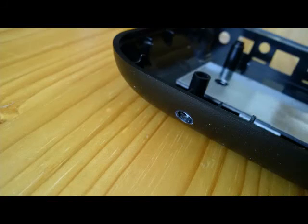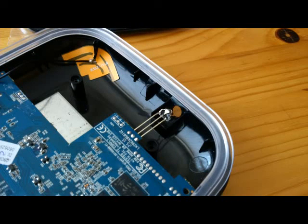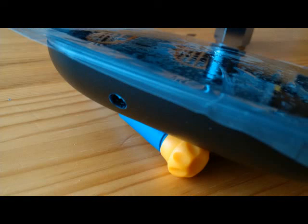With the circuit board removed, I simply used a large drill and drilled a hole right where the photo diode was pointing on the base of the unit. Once that's done, simply put the circuit board back in, stick the antenna along the edge, put the cover back on, put the screws back in, put the rubber base back on as well, and test out your unit. You'll find that it's very much improved. Hope you enjoyed the video and found it helpful.